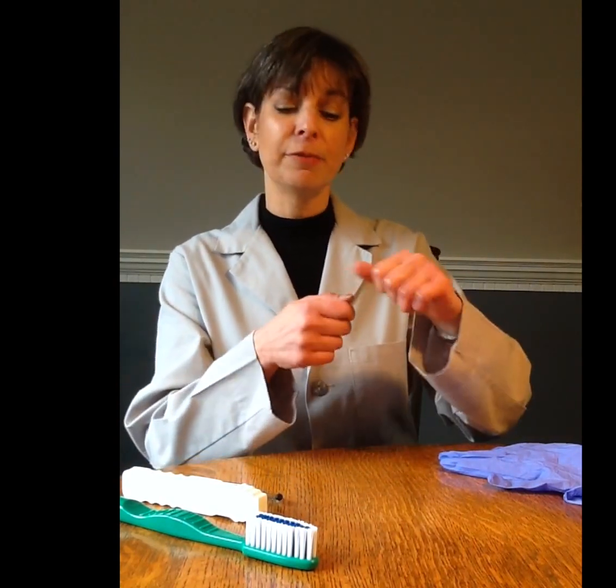Also, I'm finding that with a lot of our clients, I'm trying to use the small sample size toothpaste so that as the client is squeezing it out, they're not having issue with squeezing out the entire contents of a tube of toothpaste and just letting it all go to waste. Also, keep an eye on the cap. Some of them have the screw-off cap, some of them have a flip top. Discover what works best for your client so that they can manipulate things as best they can on their own. Remember, everything that we're doing, we're wanting to encourage independence for them. So if one cap type works easier for them or one flavor is better and more easily tolerated, go with that product for them. Thank you.